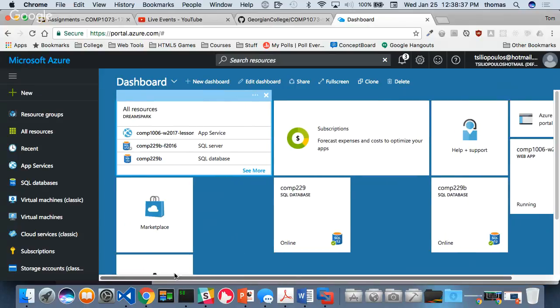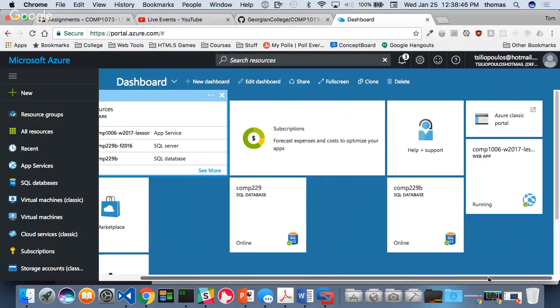So this kind of promotes an issue for you guys, right? What if you get full and you have to deploy something on Azure? You don't have a lot of room, right? That's a problem. All right, so I got two databases. That's taking up some room too. We're going to get rid of these later.